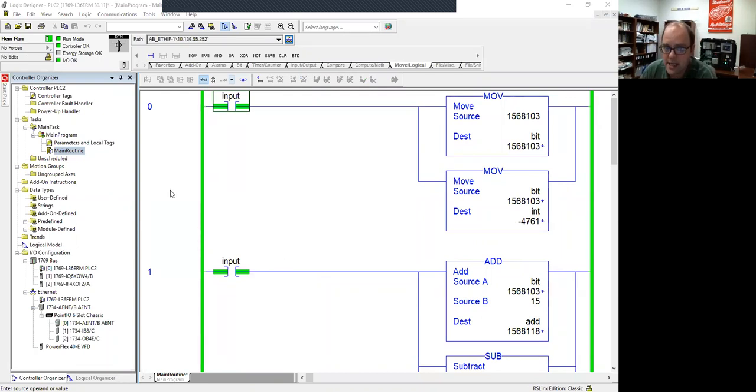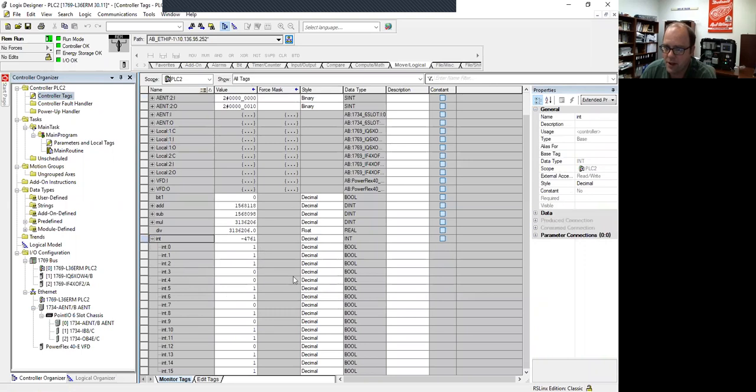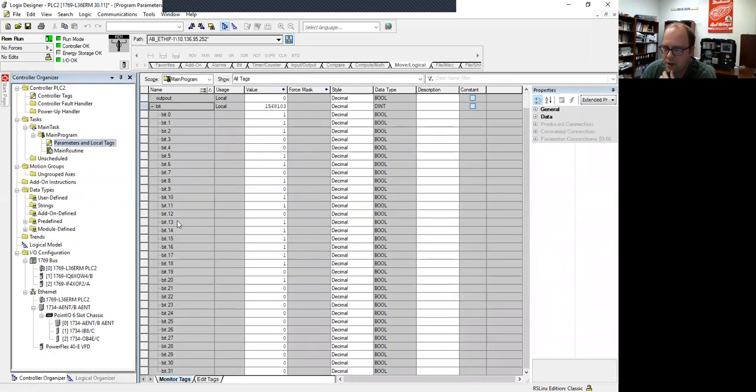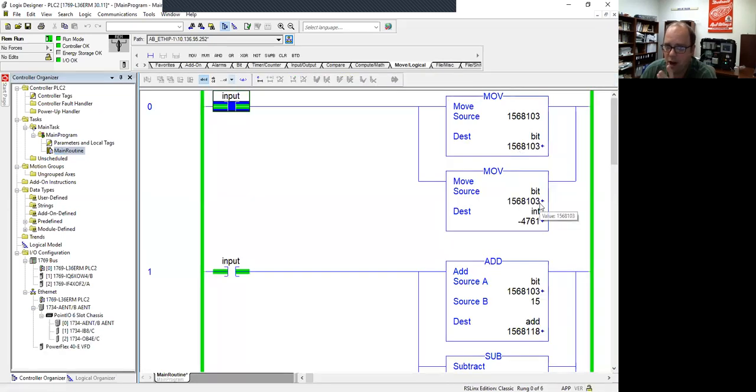But you'll notice if I go into my controller tags, everything will match up to that point. So let's just look at the last, 13, 14, 15. If I go into the main routine, look at bit, look at 13, 14, and 15. It's the same. It just cuts off at the 15th bit. Kind of cool, huh? But this is a way to convert, because all we did was take the first 15 bits and move them into the second 15 bits. If I have smaller numbers, this is the way I can convert. But you can see here a problem in a bigger number, how that may not necessarily work right.